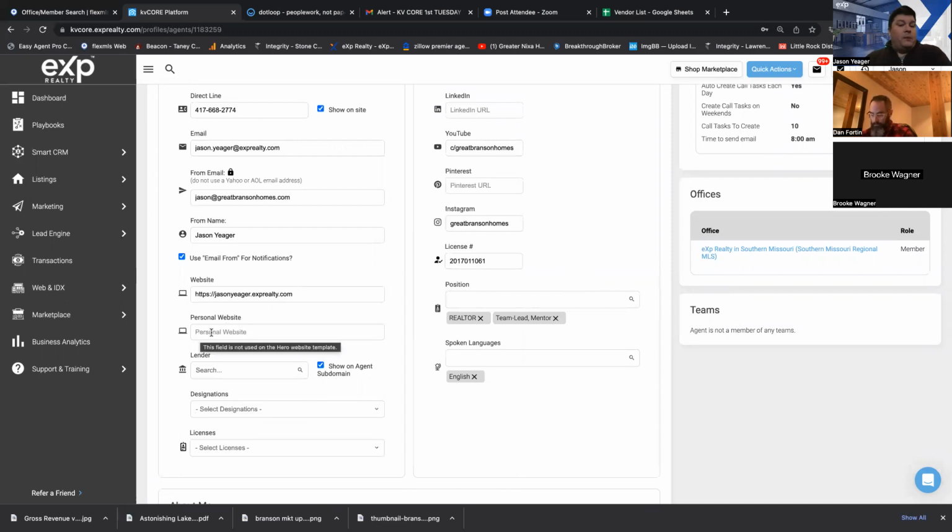If you have another personal website, you can put these down here and they'll be featured. If you have a featured lender, that's a really cool feature here too. If you have a lender partner, you can invite them to be a KvCore partner of yours, and then you can send all of your leads straight to your share with your lender, and they can see all the notes that you're putting in. It's a great way to easily get them connected with a preferred lender in your area. So any designations that you have, any other licenses that you carry, you can put those in there as well.